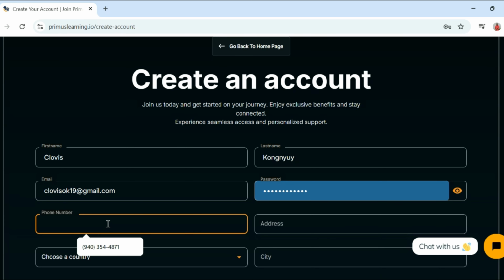Please, when you're putting in your country and your number, you need to ensure that your country code is entered: 237 for Cameroon. Let me just put in the number.